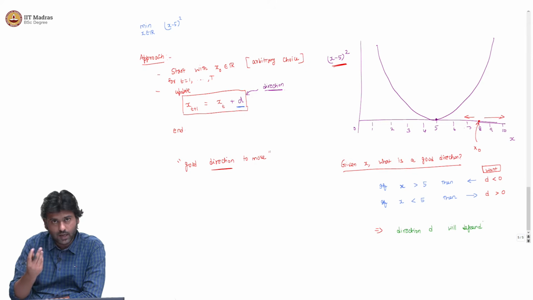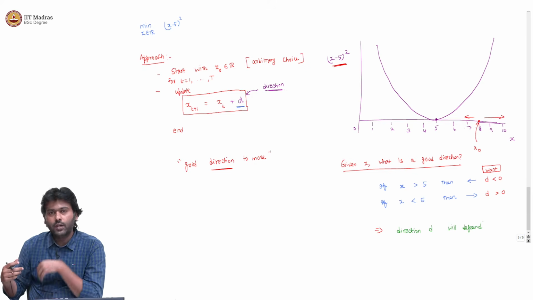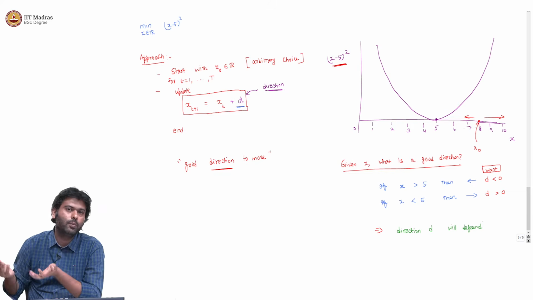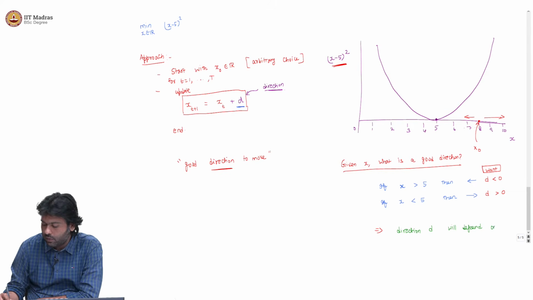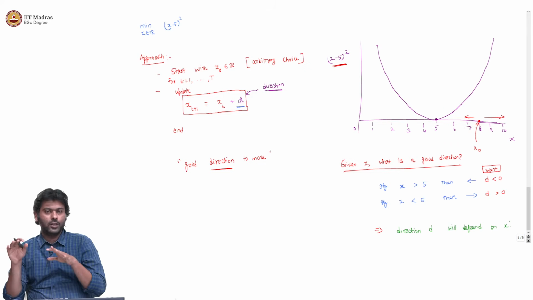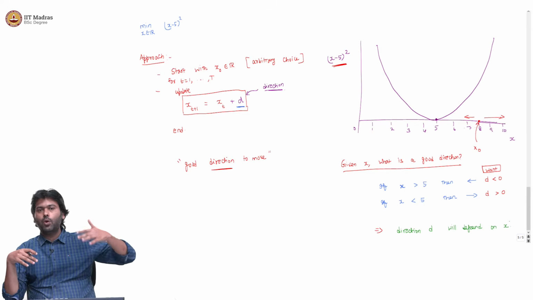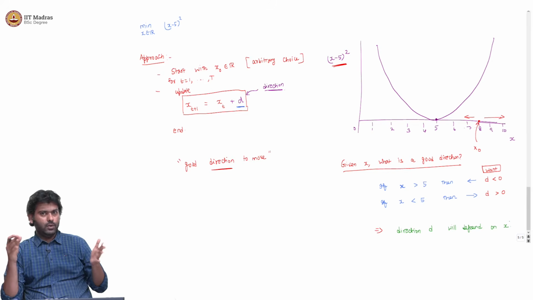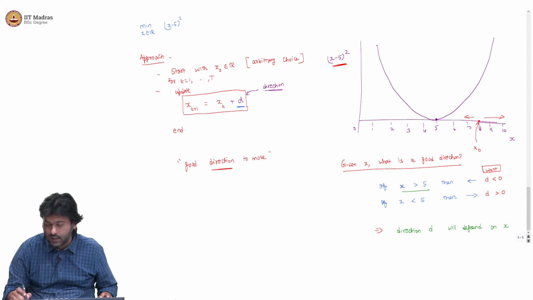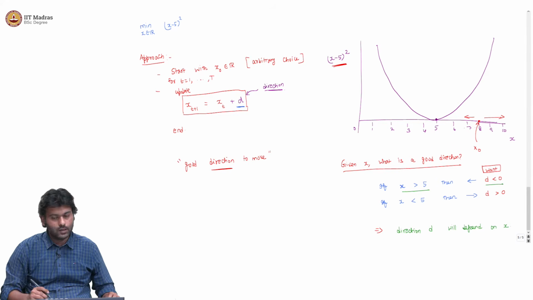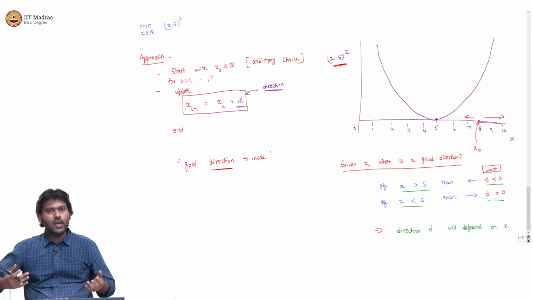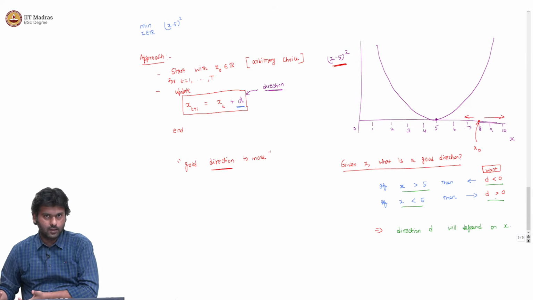This is an obvious statement once you think about that, right. So, depending on where you are, the direction you want to move is going to be different. So, whatever way we are picking directions, it can't be a constant direction always. Depending on which point we are in, our direction has to be different, right. So, that is what this is saying, because for x greater than 5, we want a value which is less than 0, for x less than 5, we want a value which is greater than 0, which means that d is also a function of x. That is what this means, right.